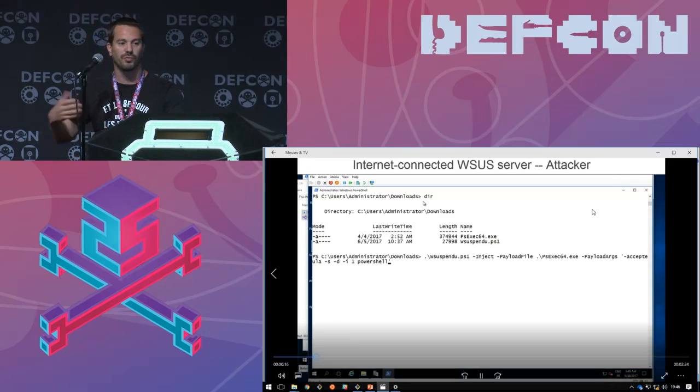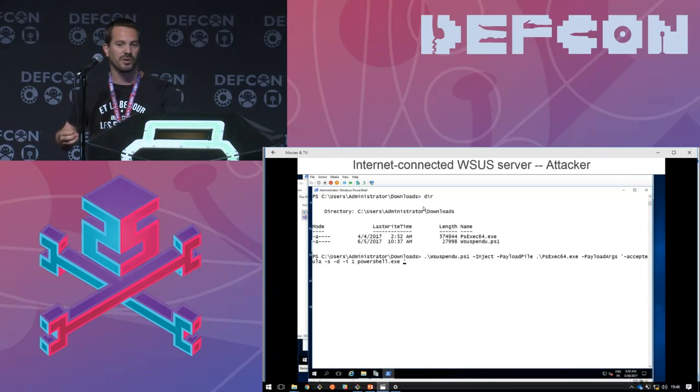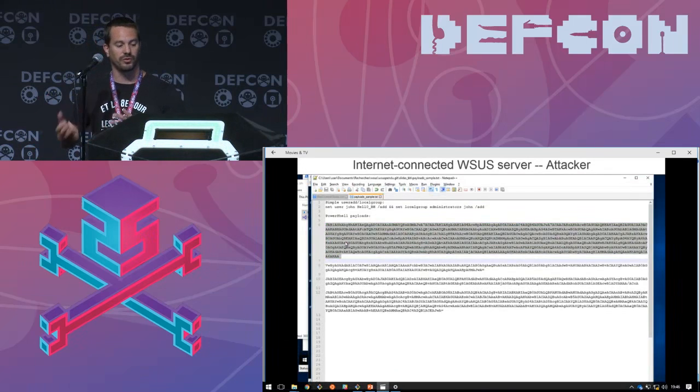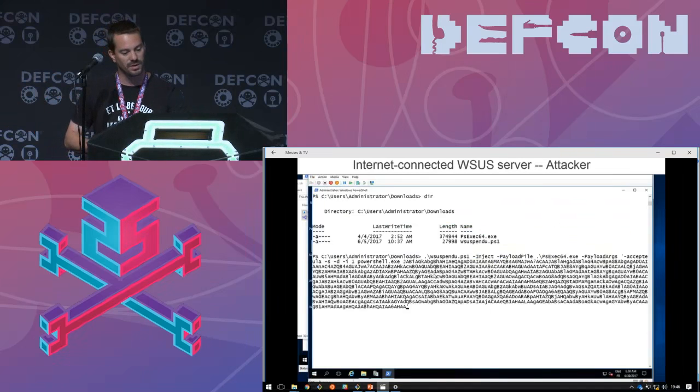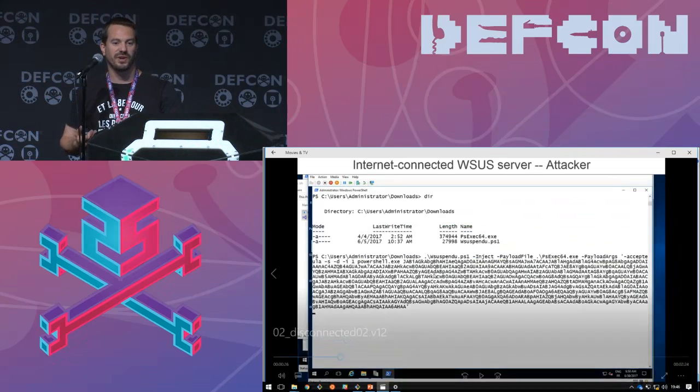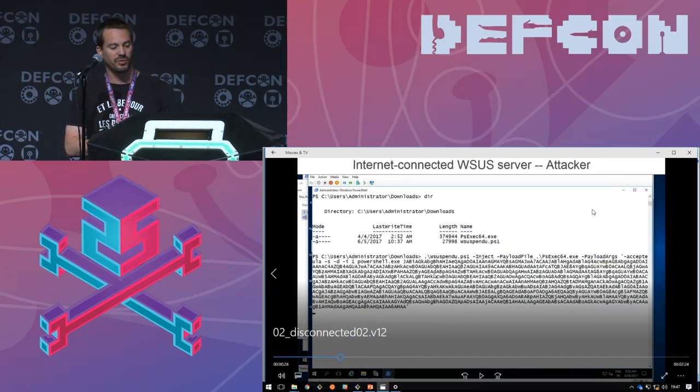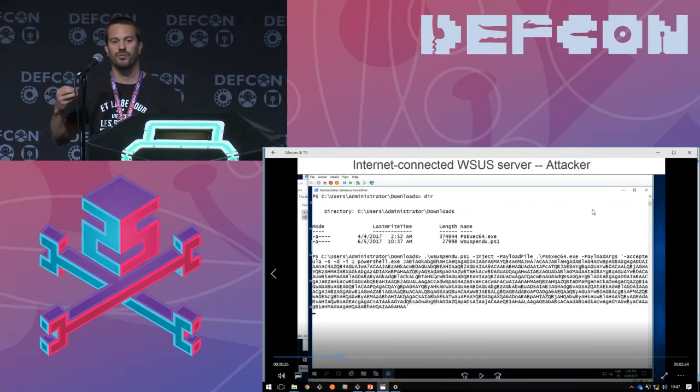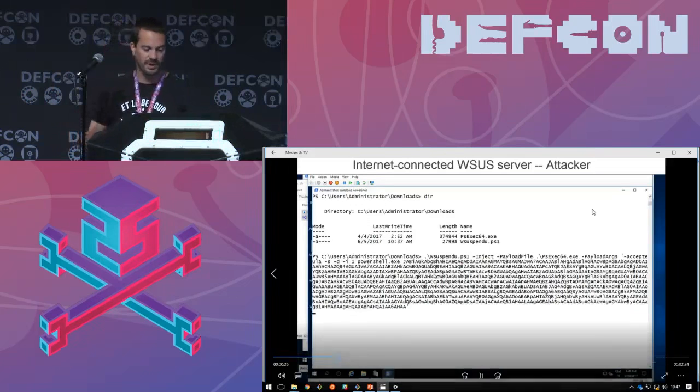Instead, we want to launch a PowerShell, and the argument of the PowerShell is an encoded payload. We'll see later what this payload is. This time we can't specify the targeted computer because no computer of the disconnected network is known in these WSUS servers.